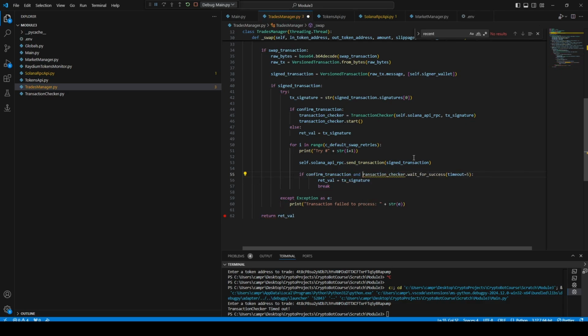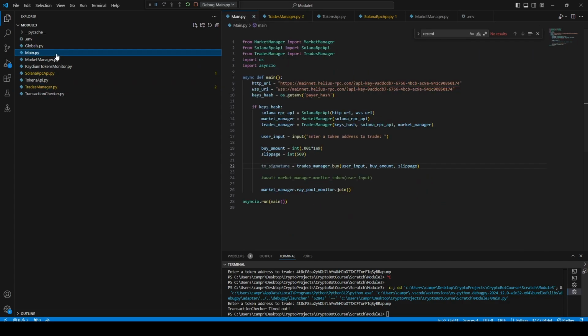If confirmed transaction and transaction checker detects a success, and we'll go in and do that. It's a little cleaner. So let's try to run this again, and I will watch my wallet. In a second, I'm going to create a mechanism to check the transaction on the chain and to parse it so we can determine how many tokens we bought. We'll do that in a second, and it's a lot more efficient than trying to check your wallet to see if it occurred or not.